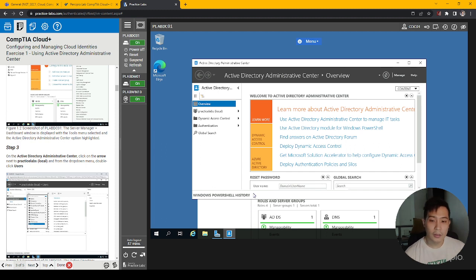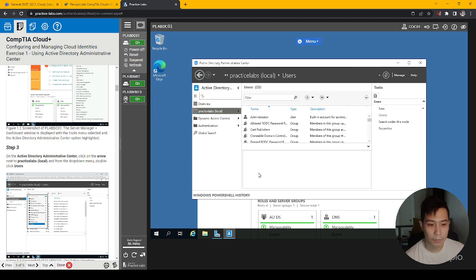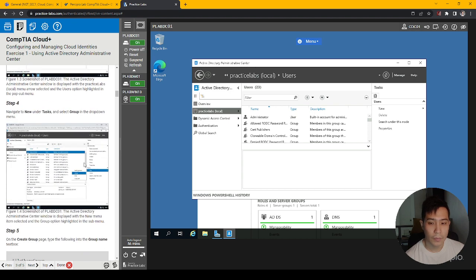So on the Active Directory Administrative Center, click on the arrow next to Practice Lab Local. And from the drop-down menu, double-click Users. So navigate to New under Tasks.